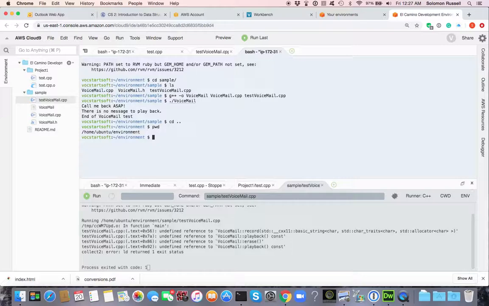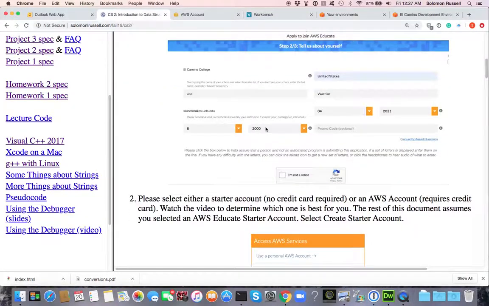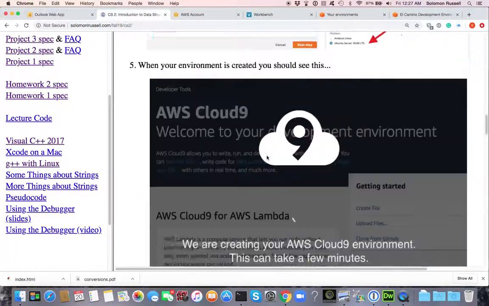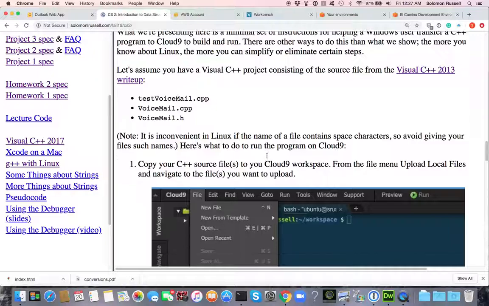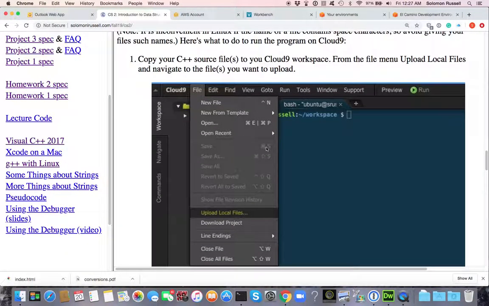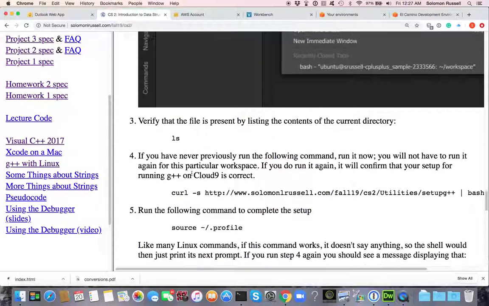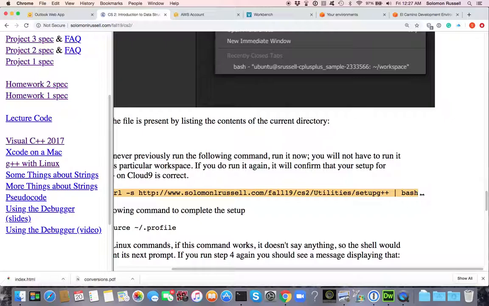Let's now set up my environment. I probably should have done this at the very beginning. So if you go here, these are the instructions that I assume you've already done. I kind of started from here. So if you want to look back to see what I did, there are some text examples. This is in Cloud9 before AWS bought it out, but it's pretty similar. Creating a terminal, it gives you a couple of these commands. One thing I want to do is set up your programs to run correctly using the correct compiler.